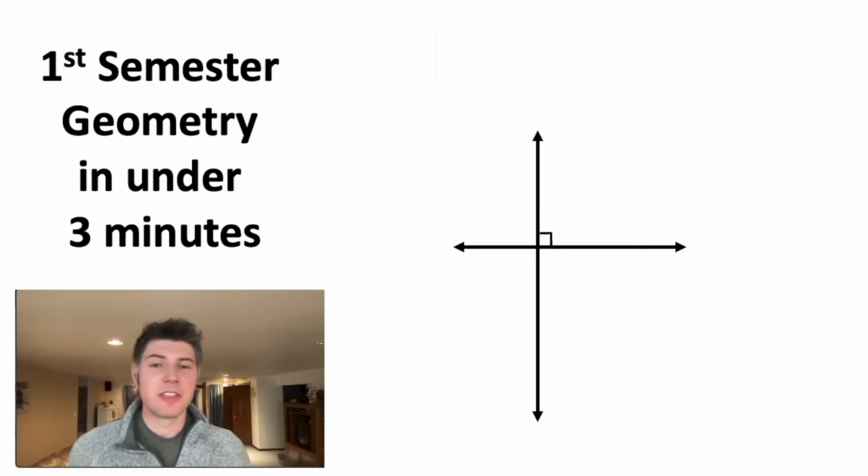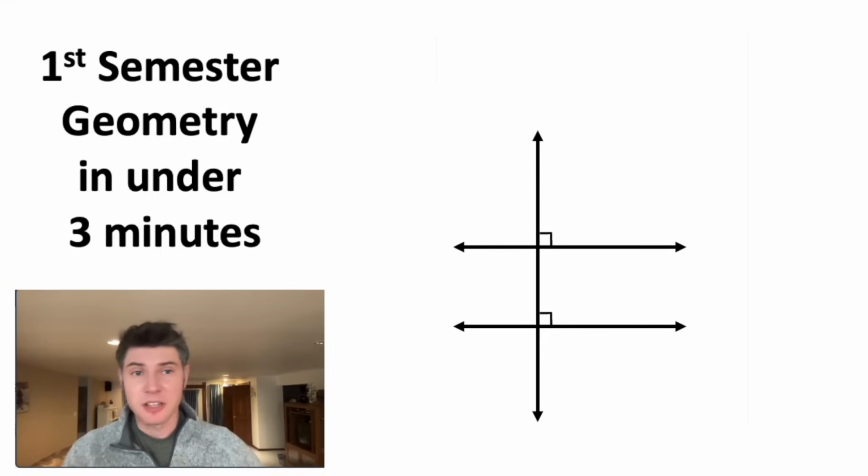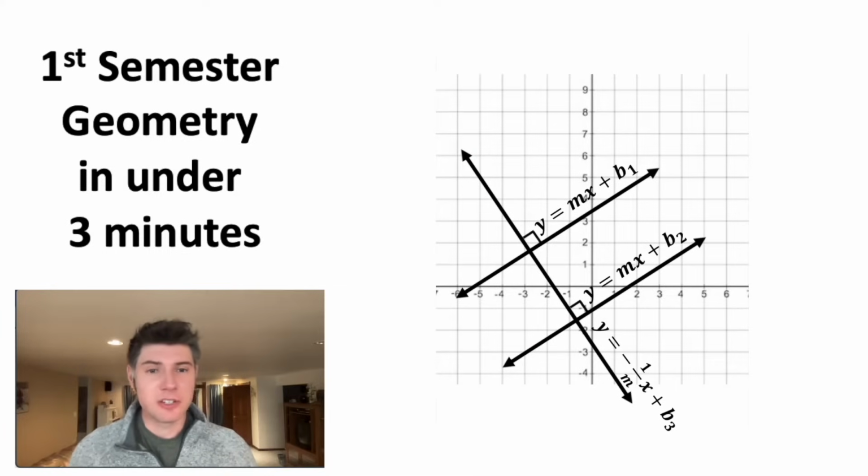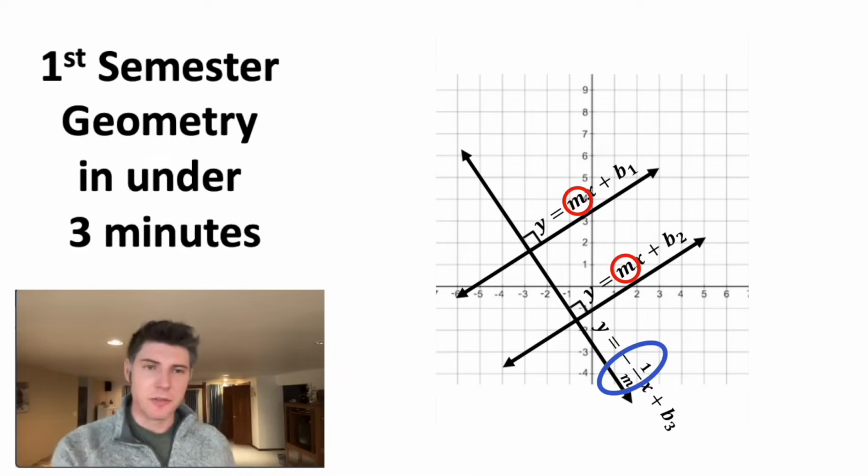We can also look at perpendicular lines, which form right angles with their intersecting line. And we can observe fun things like the fact that two lines perpendicular to the same line will be parallel to each other. And if we bring back the coordinate plane, we can give equations to our lines, and we notice that parallel lines will have the same slope, and perpendicular lines have negative reciprocal slopes.